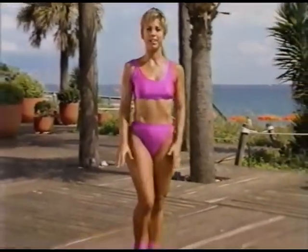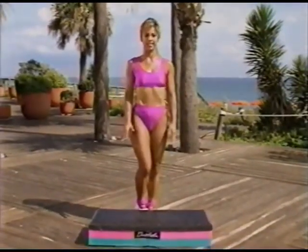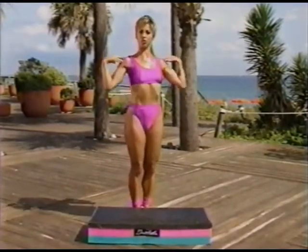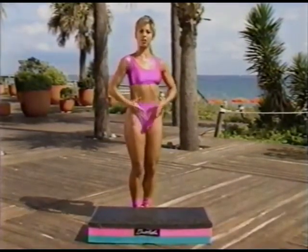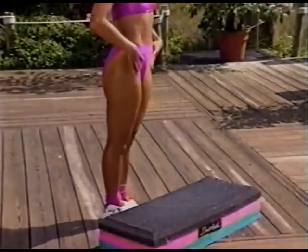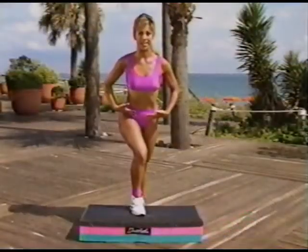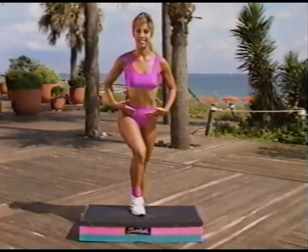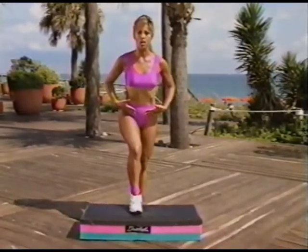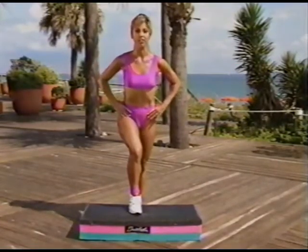But before we begin, let me tell you a few guidelines for proper body alignment and stepping technique. First, think good posture. Chest is lifted, shoulders are down and back, and abdominal muscles are tight. Keep your knees slightly bent. Never lock out your knees. When stepping onto the platform, use a full body lean from the ankle. Your foot should land in the center of the step. Pressing through the heel, the entire sole contacting the surface. Glance down at your step periodically to check your foot placement.